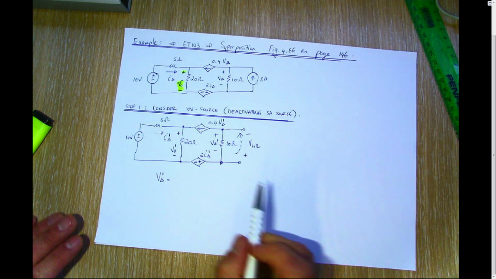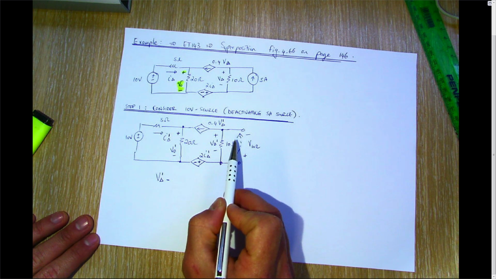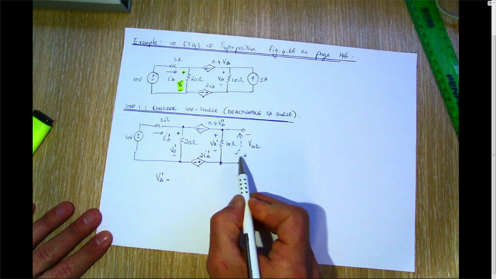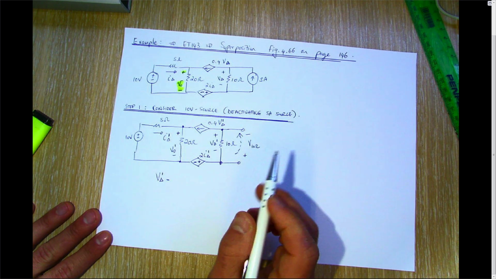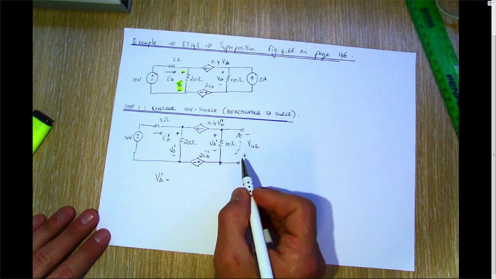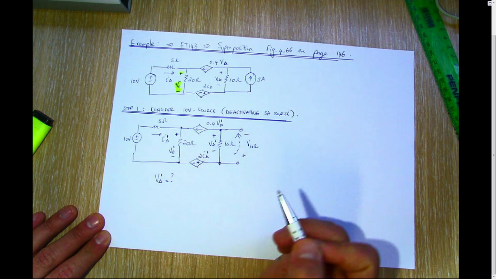Okay, and I know my polarity has to be plus and a minus, because remember the passive sign convention, as my current flows through my resistor, this is the type of voltage drop that it will induce. Okay, so what is V delta prime? We would like to get an expression for V delta prime.